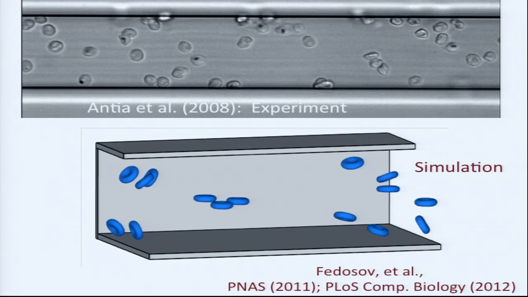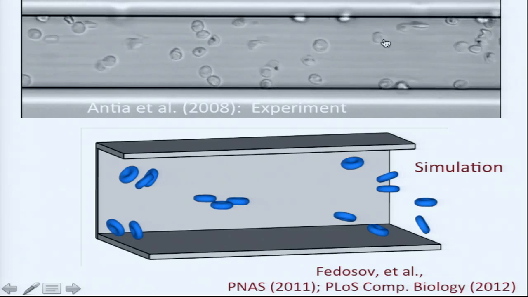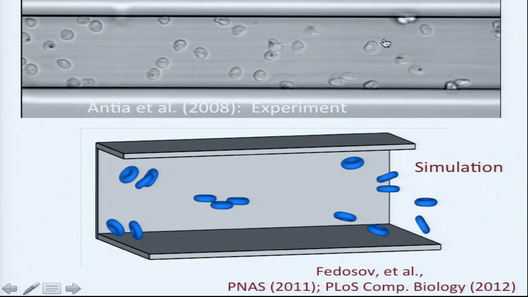So if you look at this figure, that's how blood flows. You can see the rolling of the cells on the channel walls. Now, if you use atomic level simulation, it's too fine. It's not useful to do thousands of predictions. If you use continuum models, it's too coarse. You want something in between.